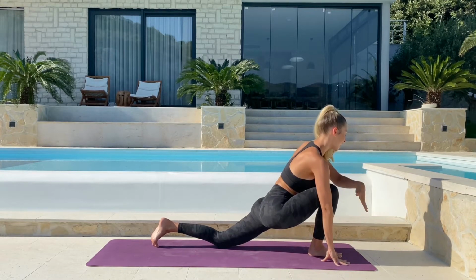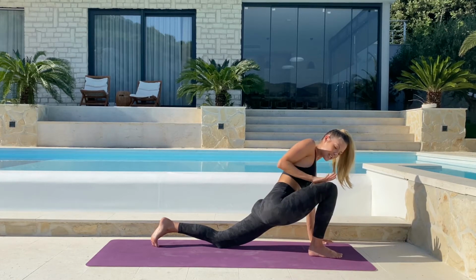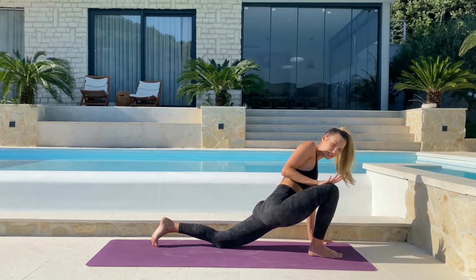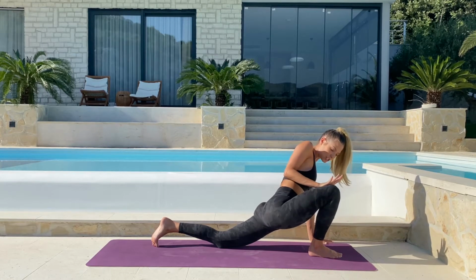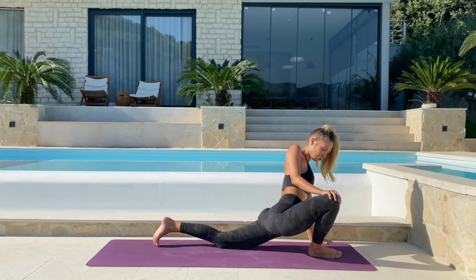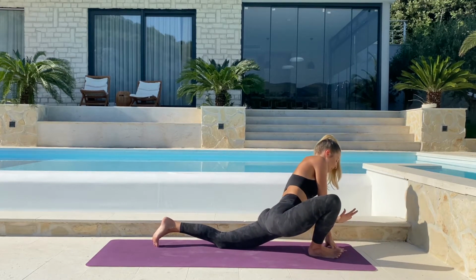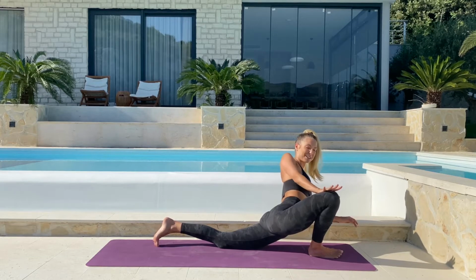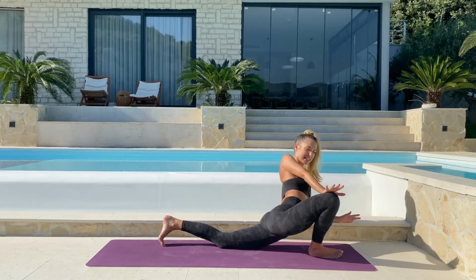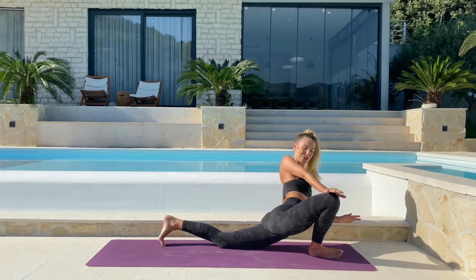Now with your left hand, just take it to the outside of your left mat, out to the side. Take your right hand, you're going to take it into the inside of your right leg. Just start to gently push it out so you can go a little bit lower into the hips. A little bit harder option, if you have the flexibility, is to come down onto that elbow, not on a ledge like me, but really trying to sink nice and low into those hips, opening them all the way up. Going to hold there for a few more seconds.